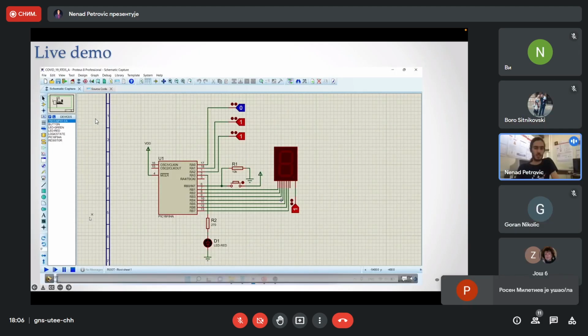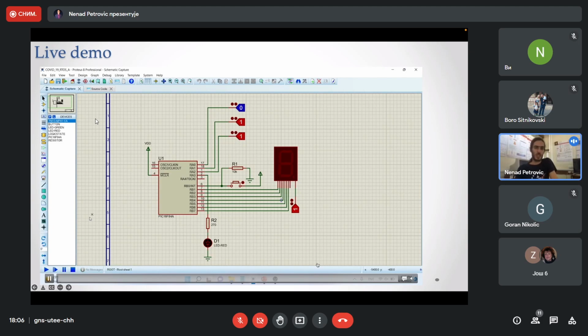And quickly, just to see how the simulation works, in the first mode, if both checks are passed, it will increase the count of persons on the screen. Once the maximum number is reached, which is 6 in this case, it won't increase anymore. And for air quality, you can see that if it's 0, it will turn the red light on.